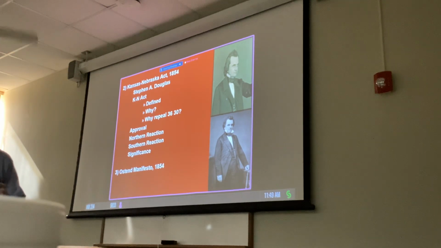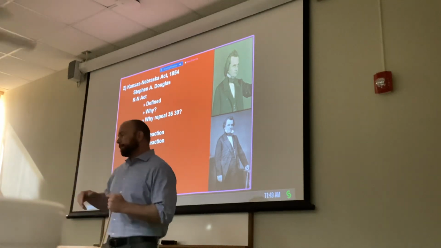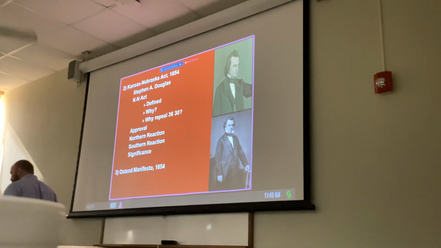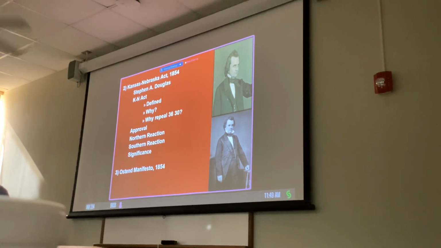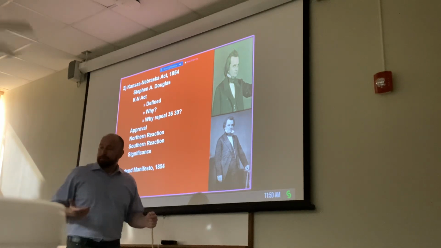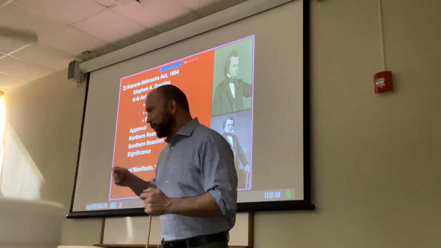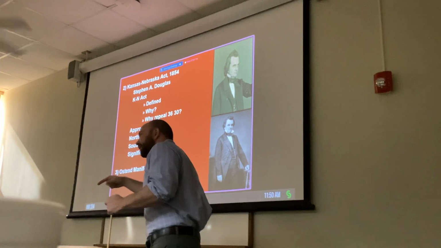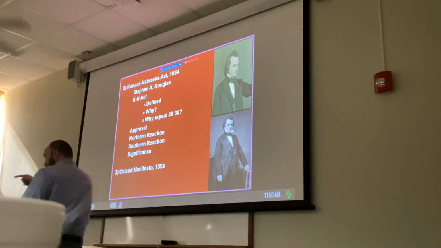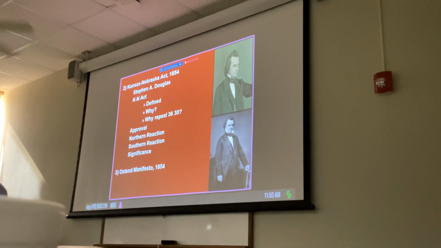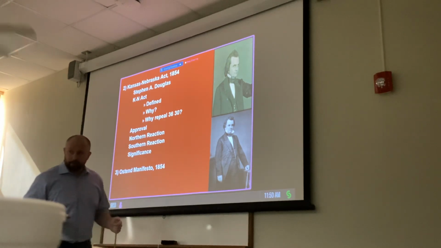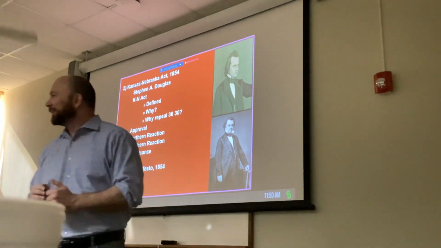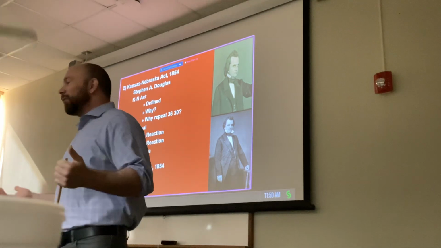Just think about it. Remember, when he first proposes it, there's no repeal, there's no popular sovereignty, there's just 36°31'. Without the repeal, ask yourself this: if you're a Southern member of Congress, why would you vote for that? You wouldn't. You'd look foolish. You'd probably lose your job. If you voted for it, you would have to go to your constituents and say, hey, check it out, here's what I just did. I voted for a law that's going to use federal tax dollars, your tax dollars, to subsidize the construction of a railroad across a northern route. And it's going to create 2 new northern territories, which will become at least 2 new northern states. It's going to make millions of dollars for northerners. Vote for me. Why would you, right?